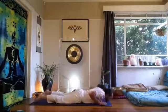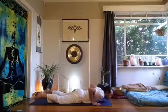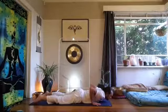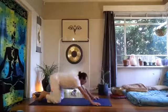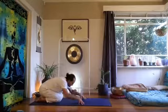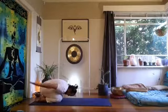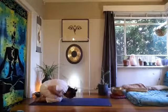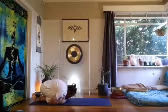And then bringing your hands under your shoulders. You can keep your feet nice and wide if you want to keep your knees together. Otherwise, bring your toes together and we stretch back into Balasana. So a couple of options for Balasana. As I mentioned, just like the first asana that we did, you can keep your knees together, bringing your arms back so you get more stretch into your shoulders as you relax your shoulders.